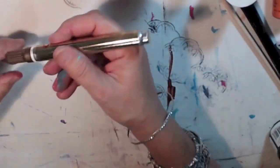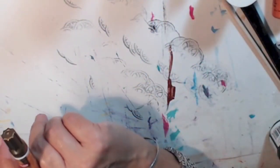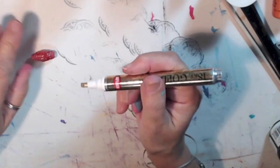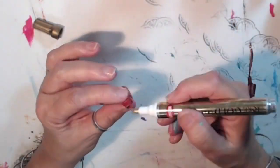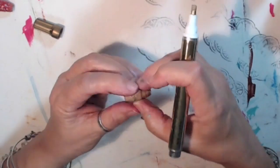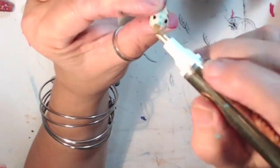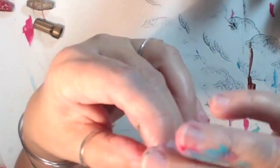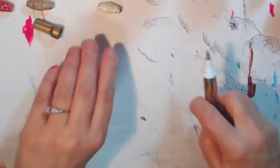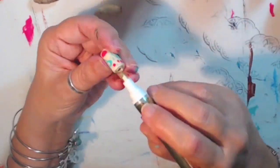Okay, I was thinking of this. With some of the beads, if you wanted to go around the edges, this is the Krylon gold leafing pen, and this is beautiful. It is really as beautiful as the golden paint that I love, the gold that I use all the time that has that true gold look of gold leafing. So it's fabulous. You can decorate all of your beads with these, doing around the little circle like I am, and then I did it all over the beads. I just had fun with it. It was really beautiful.